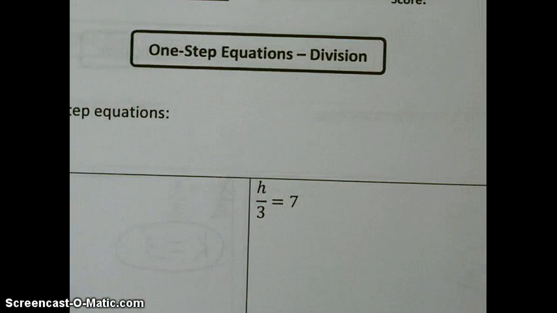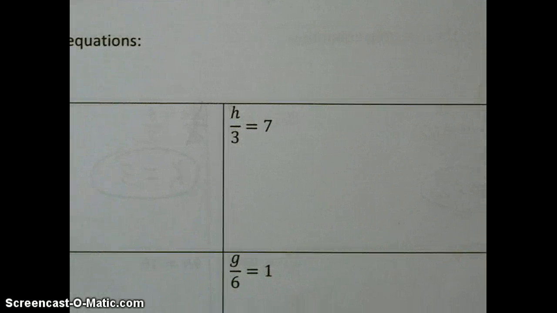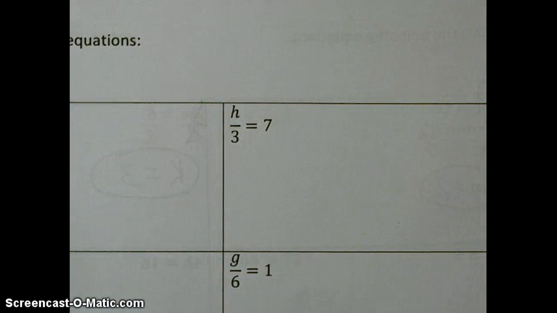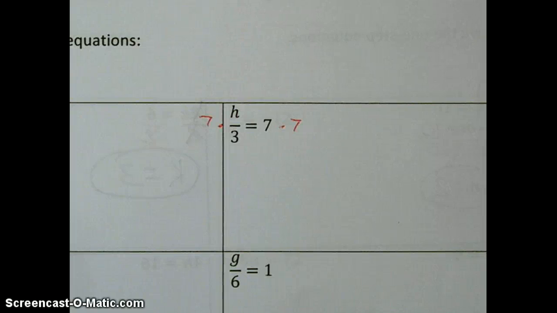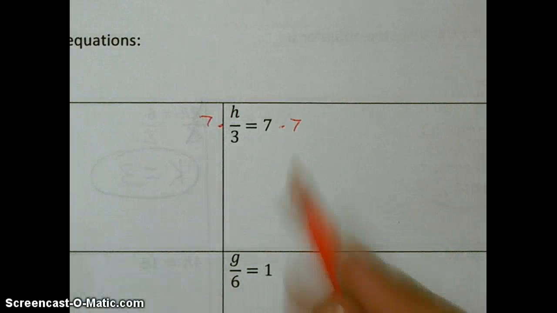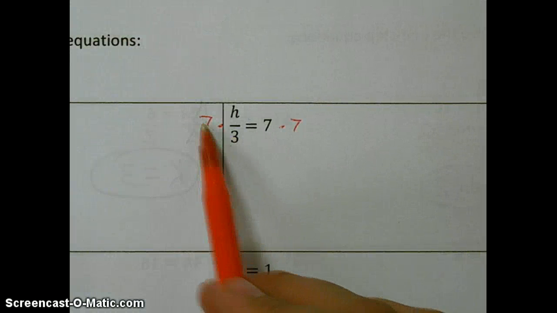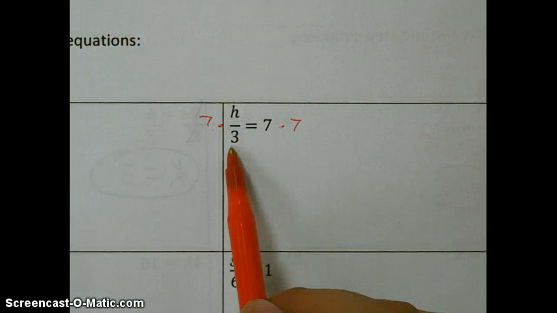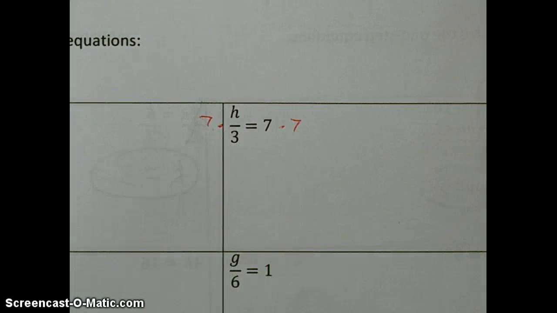Now flip over here. Here I'm going to make a few mistakes. I'm going to see if you're paying attention. So the first thing is, what is going on is we have division, right? Now that's not the mistake. So what's the opposite of division? It's to times. So here's what I'll see some people do. They'll times by 7. Is that right? No. Why not? Well, because if you have a 7 over here and a 3 over here, do those 7's cancel? Is there one on the top and one on the bottom? No. One's a 7, one's a 3. They can't cancel. Now here we could do something, but it doesn't help us on the left. So let's scratch that idea.